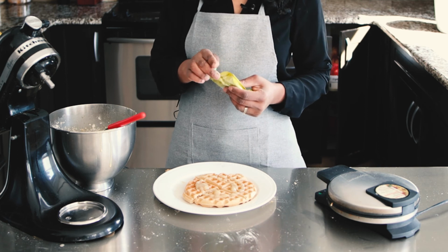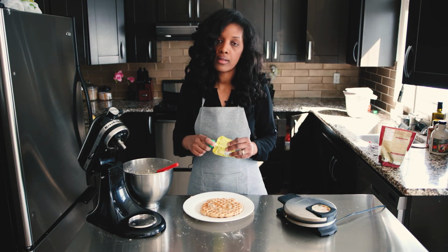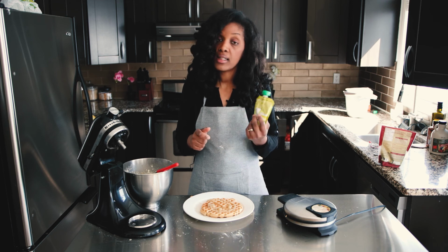And they're happy. So simple food sometimes makes a big difference, especially for my kids. And not a lot of sugar, and it's good.